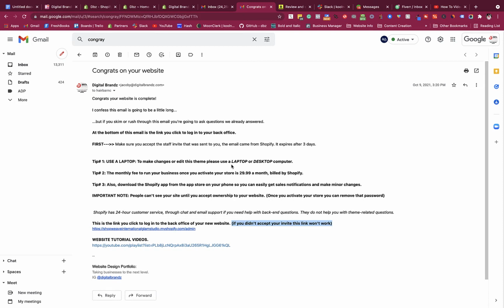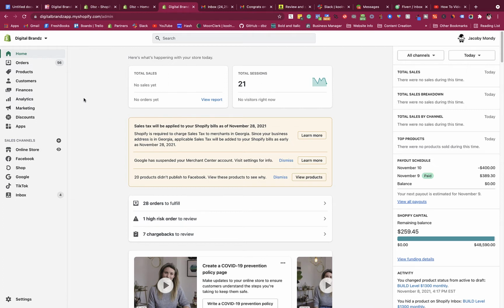All right, so we're gonna dive right into the back office of a store. So let's imagine I click this link. Boom, we're in the back office of our store here. So as you'll notice, everything is in order to the left. This is the back office of the store. All these things in the back office you manage yourself.